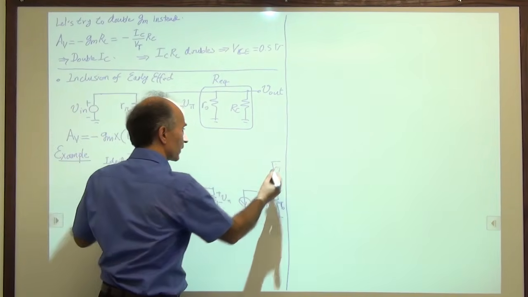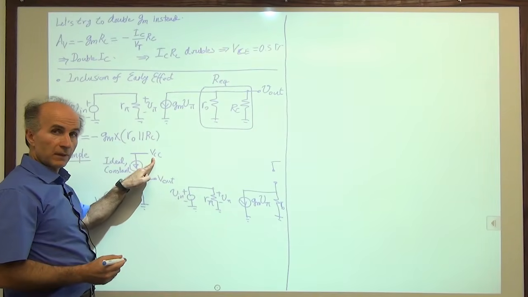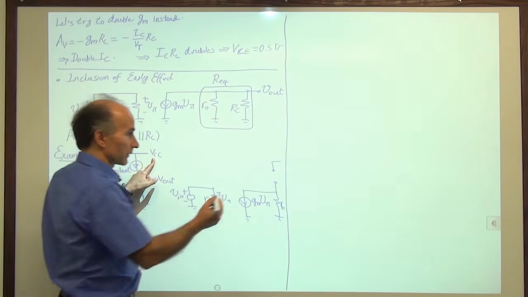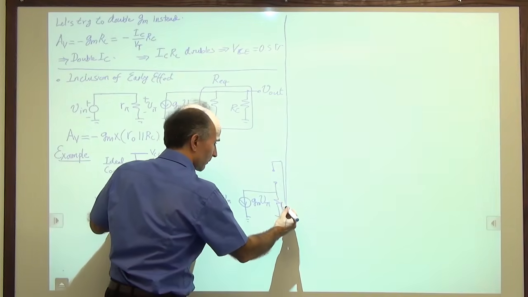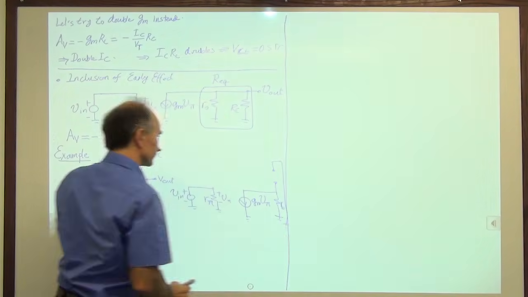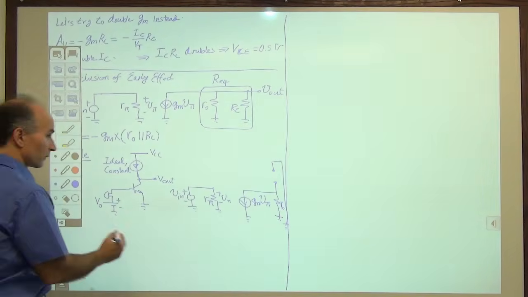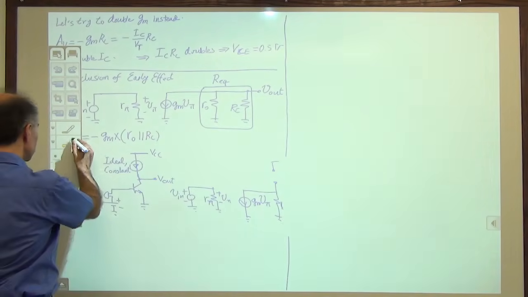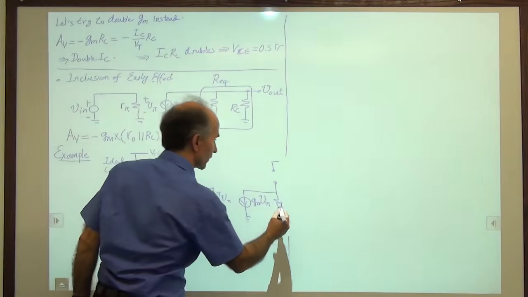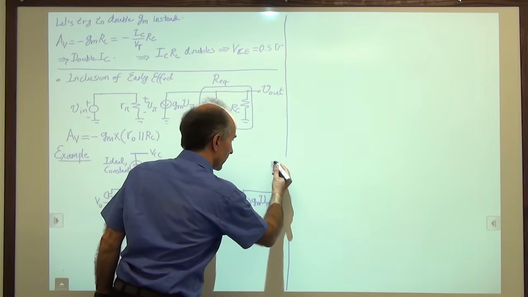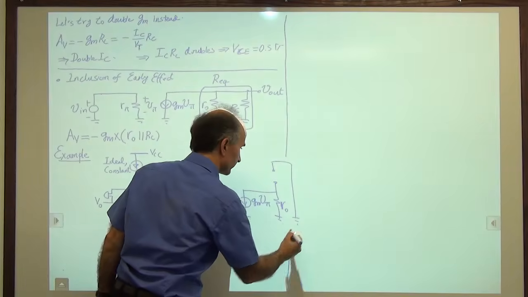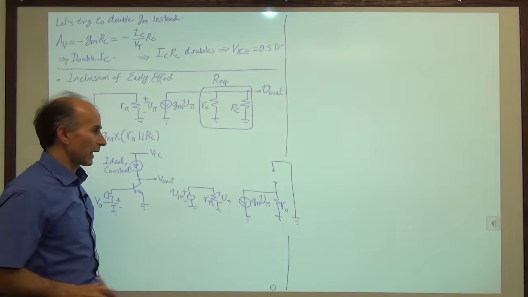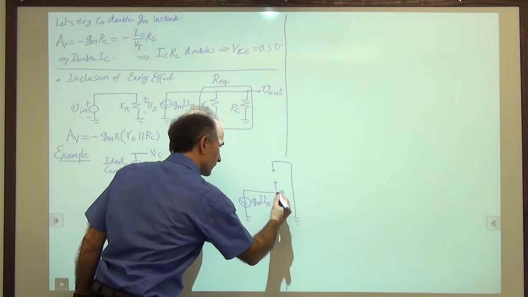And then from here, where do we go? Well, this is VCC, constant voltage, goes to ground. So that goes all the way back to ground. And to avoid confusion here, let me just erase this line. So we have RO, and then this goes back to ground. And V out is right here. This is V out.